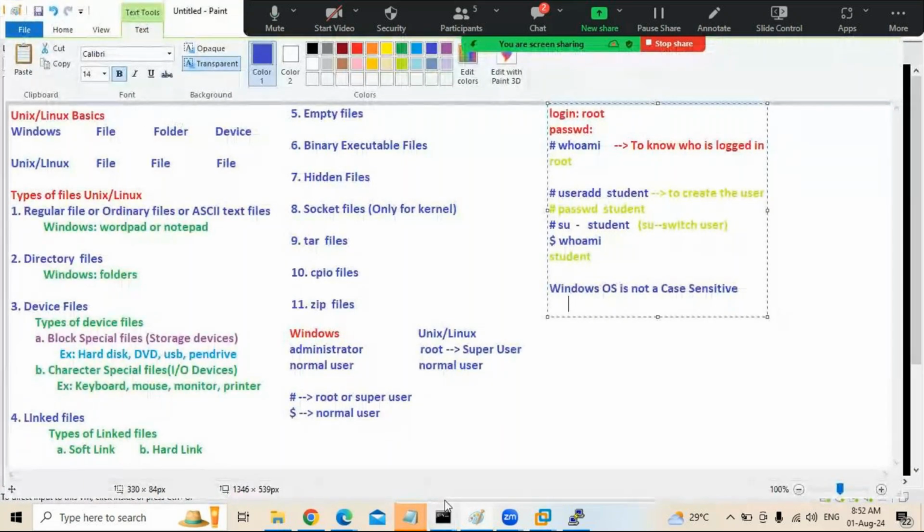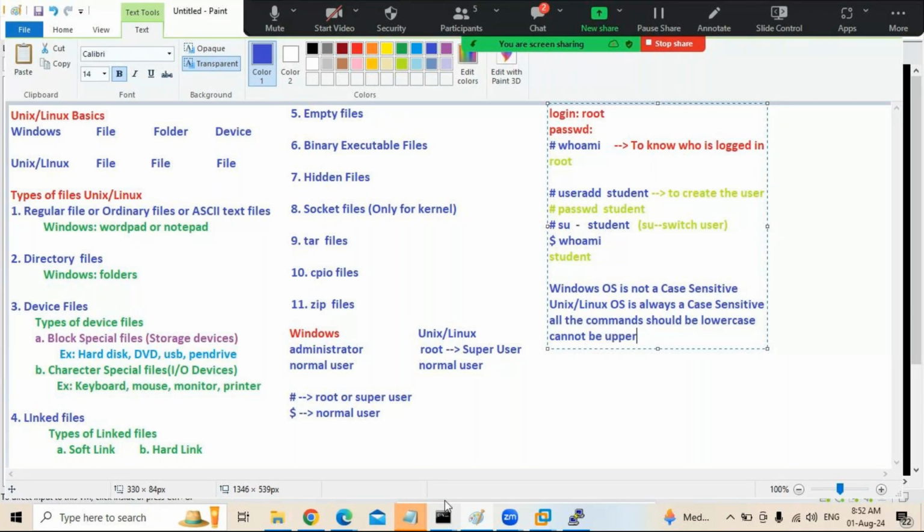But the Unix operating system is always case sensitive. Meaning all the commands should be lowercase, cannot be uppercase. So while practicing Unix, this is very important.